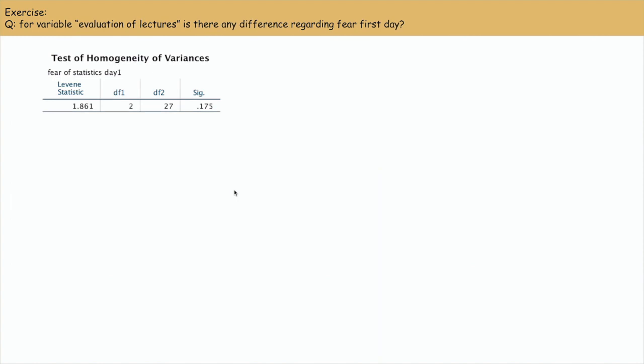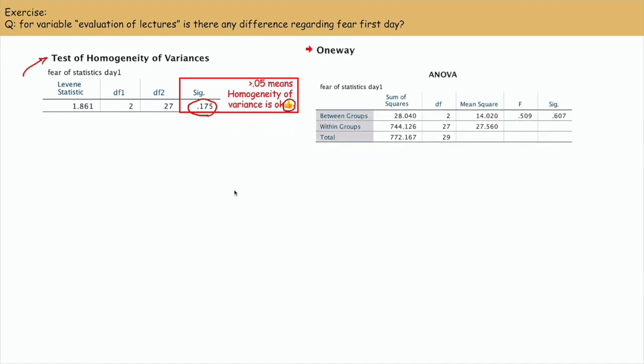If you just click OK, then the first thing that you are looking at is the assumption about the homogeneity of variance. As you see here, we have a non-significant value. If it's non-significant, then we give a thumbs up and say that's okay. So the homogeneity exists, and then we don't need to do anything else. We go directly to the ANOVA, and in the ANOVA we are looking at the level of significance, which here shows that there is no significant difference between groups A, B, C, back here to the null hypothesis for the variable evaluation of the lecture.